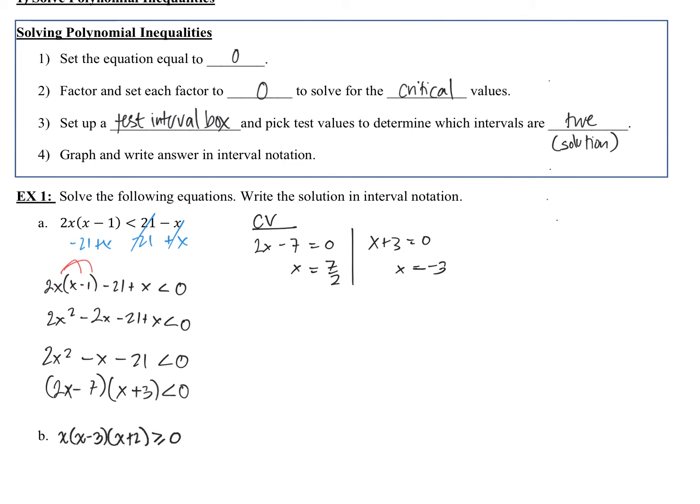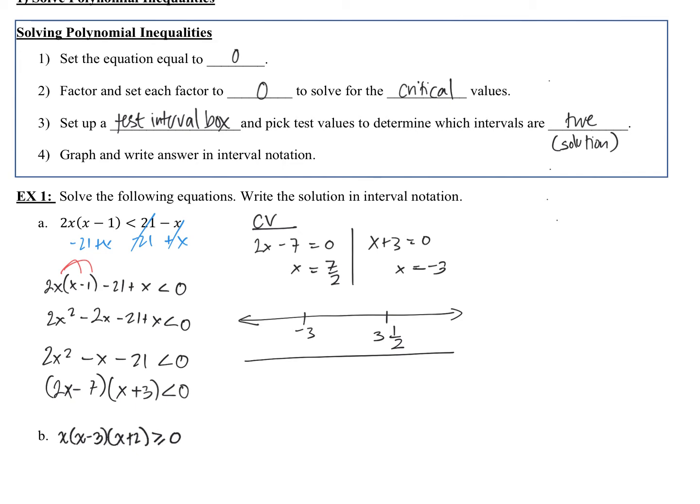Well, we're going to set up an interval. So I have my number line here. That's a little long. Let's go ahead and do that into one number line. And then I'll plop in my intervals. So I have negative 3 and 7 over 2. So 7 over 2 is roughly 3.5. This splits my answer line into 1, 2, 3 separate intervals. And we're going to test to see which of these intervals is part of my solution.